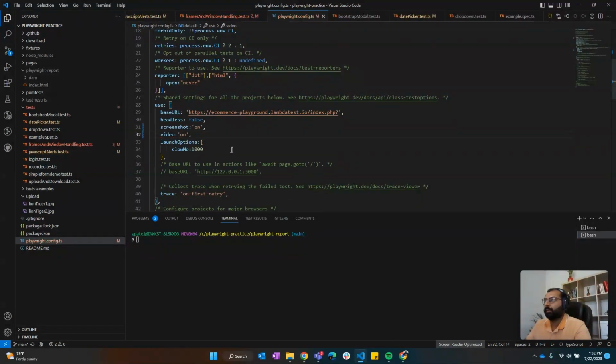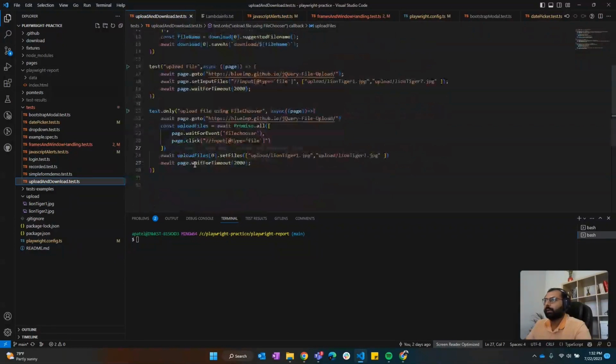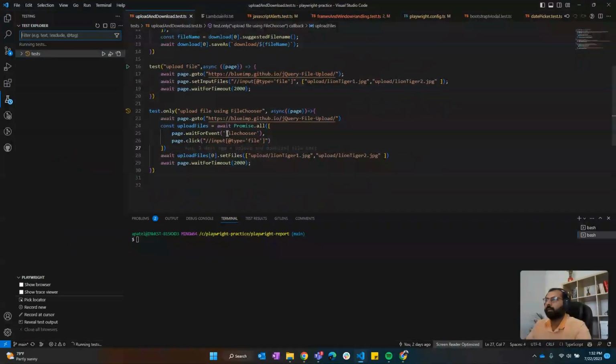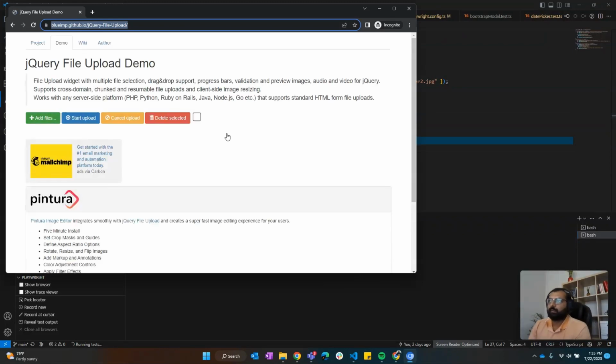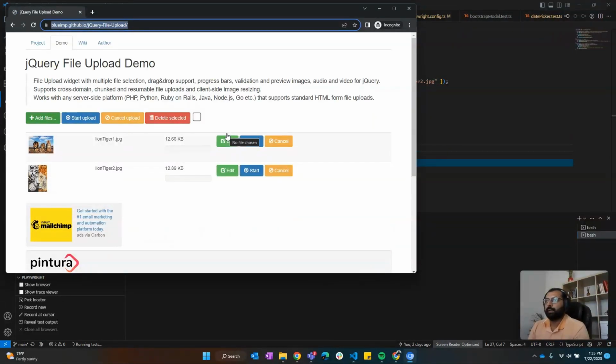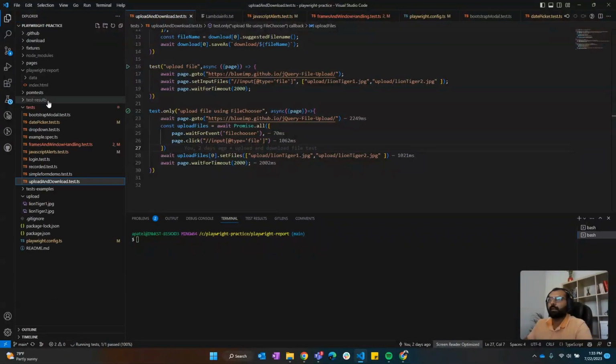I'm going to type on, and now let me run the test, and this time you will see both screenshot and video. It's not recommended to take video on every test case because it will bump up the size of your report and it's hard to send the report.